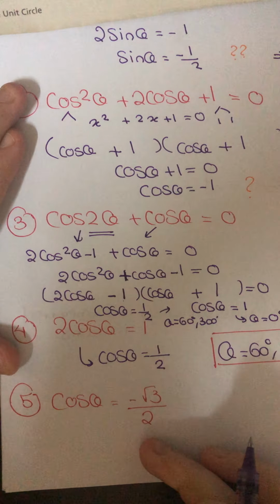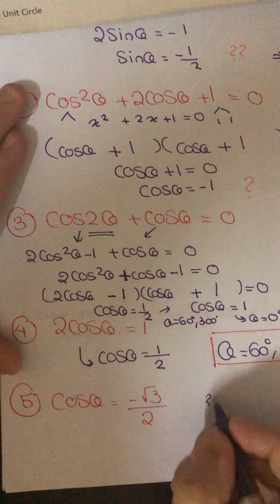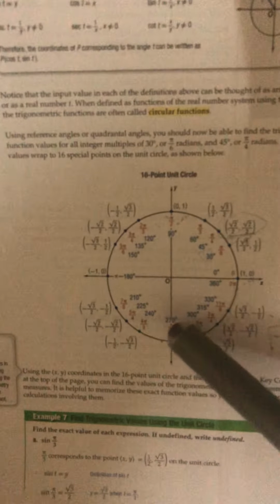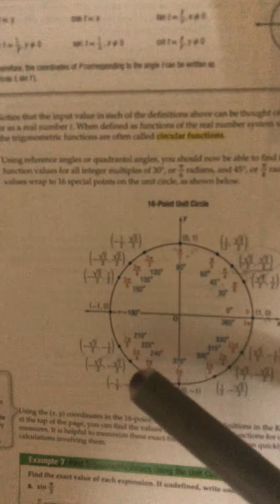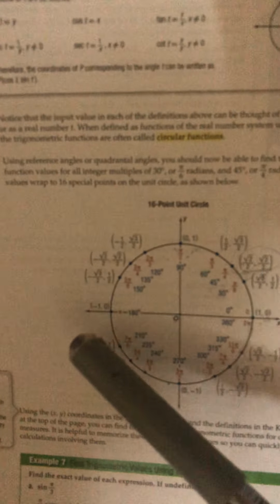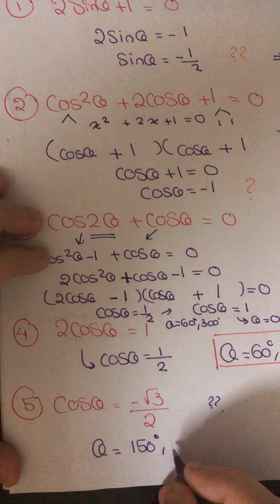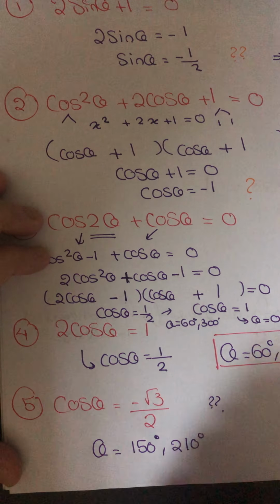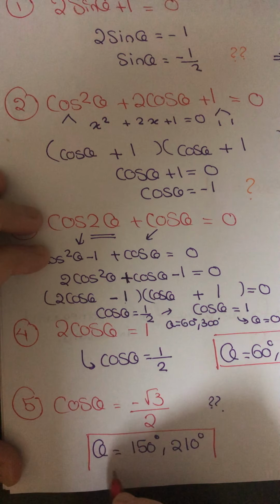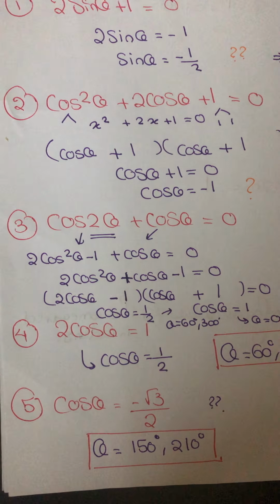Well, this one doesn't have any steps because directly the question is when is cosine theta equal to negative root of 3 over 2. Well, cosine is negative in the second and the third quadrant, right? So cosine negative root of 3 over 2 is this one, which is 150 and 210. So directly you would just write theta equals 150 degrees because they want the answer in degrees, and 210 degrees, and unfortunately there are no steps in this question at all. I have plenty of questions to solve. I think even tomorrow I will solve more, and then we'll start our revision.